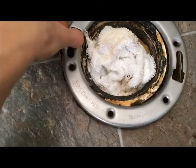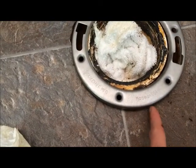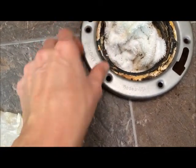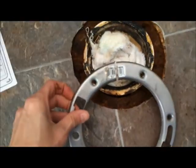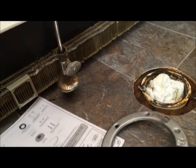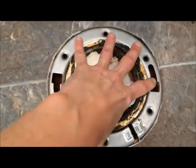So my slight little problem is this isn't going over that lip. It's a little too big, so I think I'm gonna cut it with the Sawzall right here so I can get it around. You might be able to buy ones that are adjustable so that you can get it around. Okay, now that I have my slit through it, I should be able to get it on here. Okay, I was able to stretch that on.